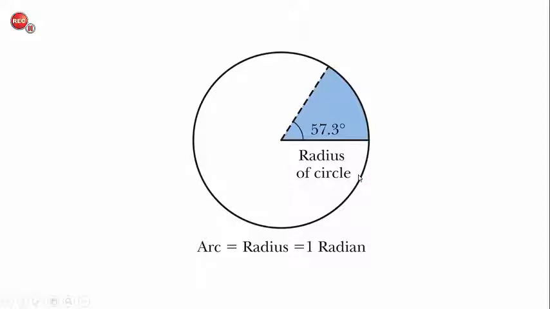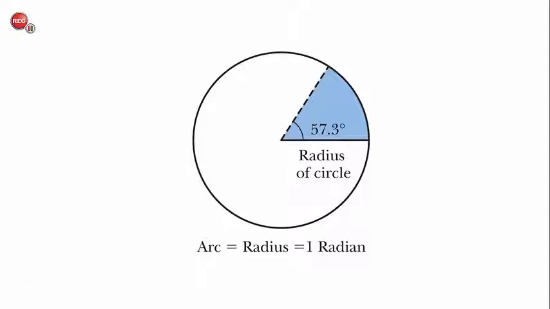We should also remind ourselves of what a radian is. A radian is defined as an angle that is swept out by a radius that is rotating in a circle, and when the arc length swept out, which is out here on the circumference, when this arc length is equal in length to the radius, the angle that forms that arc length is defined as 1 radian.